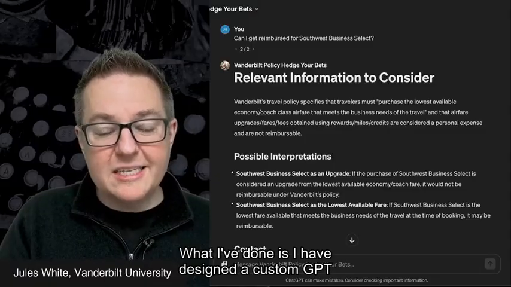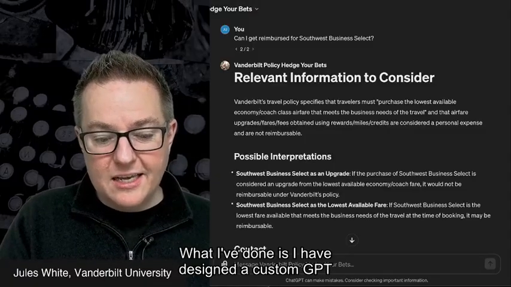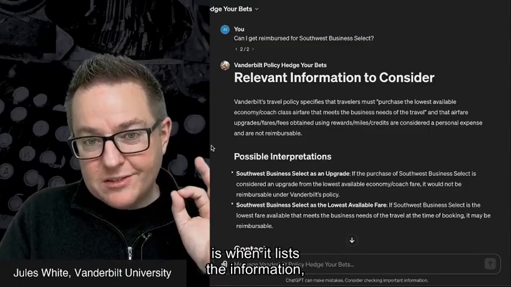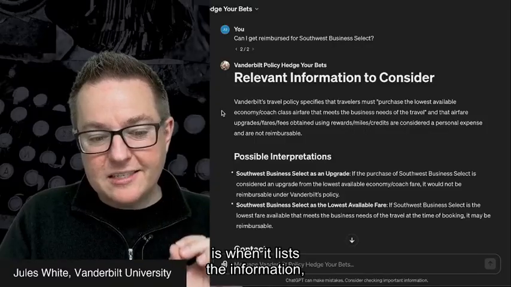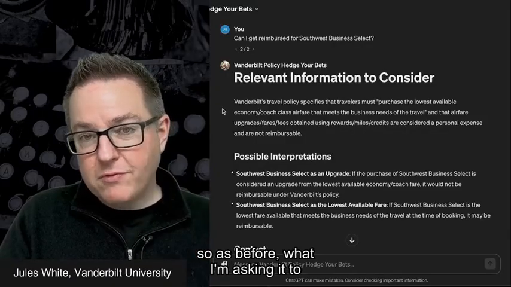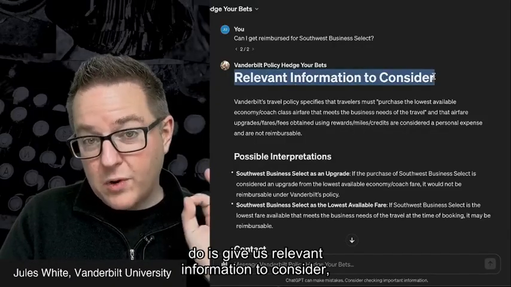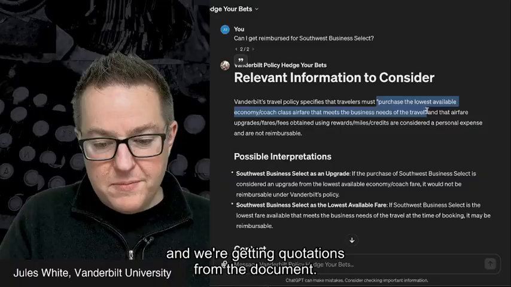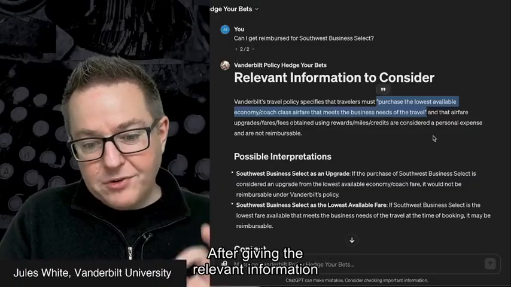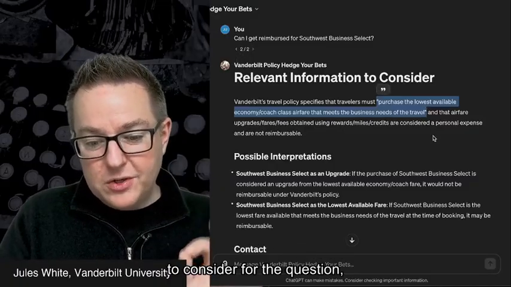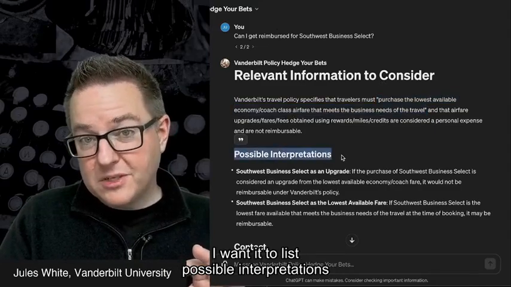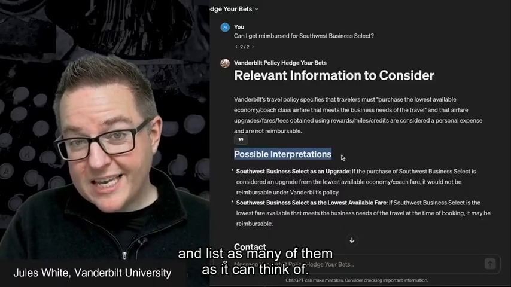So what I've done is I have designed a custom GPT where, when it lists the information, so as before, what I'm asking it to do is give us relevant information to consider, and we're getting quotations from the document. After giving the relevant information to consider for the question, I want it to list possible interpretations, and list as many of them as it can think of.